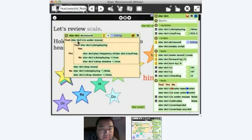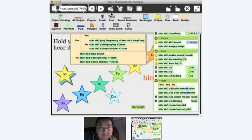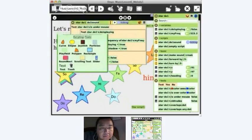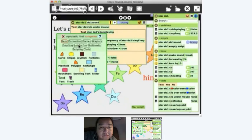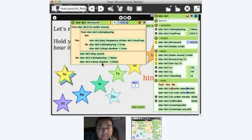If we drag it out, we can see: when the star is under the mouse, it tests if the star is displaying and does a bunch of stuff. What Mike wanted to do was instead of using the mouse, use keyboards or Makey Makeys so you could make a chord. So if you go to the supplies bin and go to Object Catalog, then go to Just for Fun, you can take a key press object, which is a really nice way of testing for keystrokes.